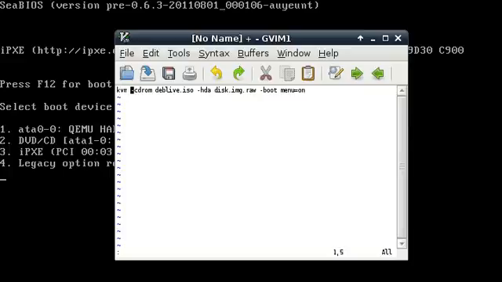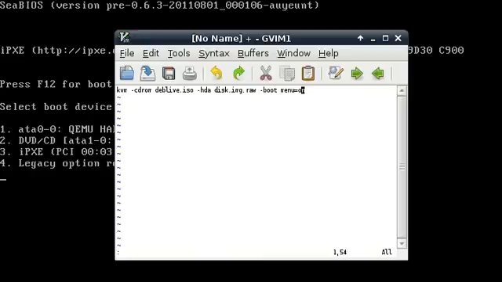KVM is the name of the command. What you want to do is to specify the live image as the CD-ROM device of the virtual server, and you specify the hard drive image as usual as the first hard drive, but you also want to specify -boot menu=on, just so that you can control which device to boot from.